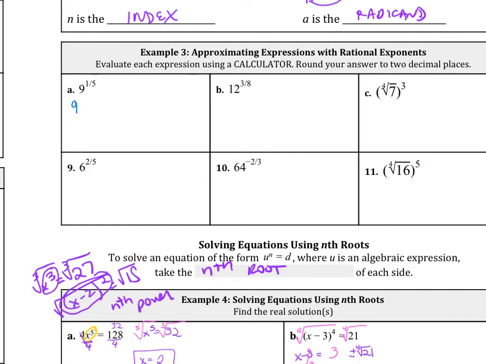So you type in 9 and then you press the y to the x button because you're getting to the exponent. Okay, y to the x, and on your cell phone it might be x to the y. I know on my cell phone it says that. So you get 9, press the y to the x, and then you do parentheses 1 divided by 5, close parentheses, and then when you do that, you're going to get 0.2, and then you press equals, and then it takes that exponent. Okay, then when you do that, you would get 1.55.